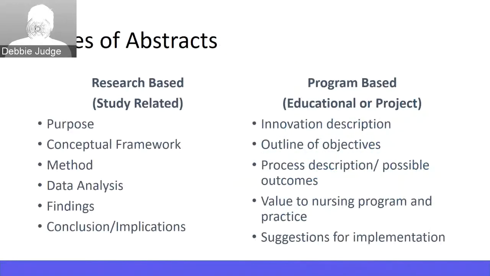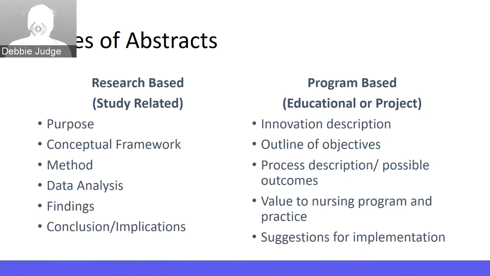There are two types of abstracts. The first is research-based and will include the purpose, the conceptual framework, the method, the data analysis, results, conclusion, and implications for nursing practice. Examples of this could be the work that you completed in your dissertation or any studies that you have completed that would be valuable knowledge to share. Small studies are fine also, and sometimes doing a small pilot study may produce positive outcomes that are also impactful and could be shared with others who could be contemplating similar studies, or they may be inspired by what you've done and they can go back to their institutions and encourage change there.